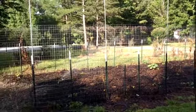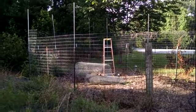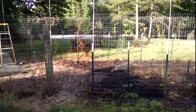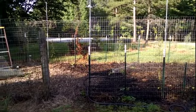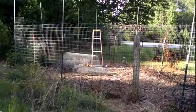Just wanted to show you what we were doing with the fence, really, and how you can extend the fence up with some conduit. We just tied that off to the T-stakes there. And so, like I said, it's not the most sturdy thing in the world, but it will keep the deer out, I'm sure.